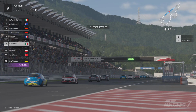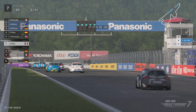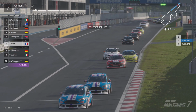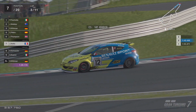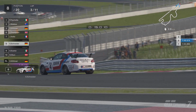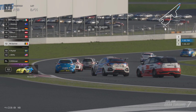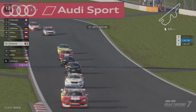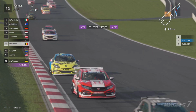I think that's what I was expecting from this type of circuit, because of how long one straight is and how tight and twisting the rest of it is. There is variety, but it's almost like you've got one and then you've got everything else, and therefore the action tends to be cancelled out because of what the cars need to do on track to get round here as quickly as possible and in as competitive a position as possible.